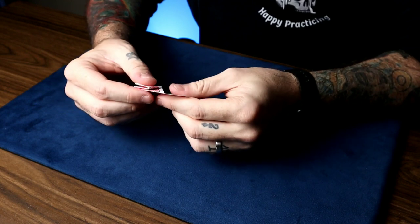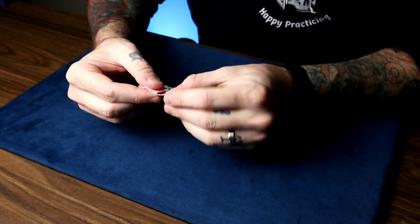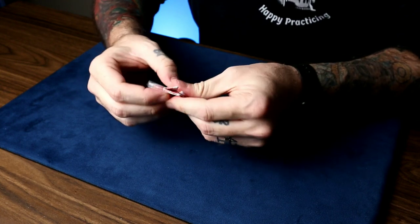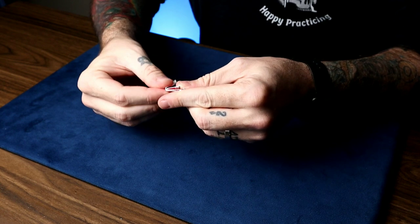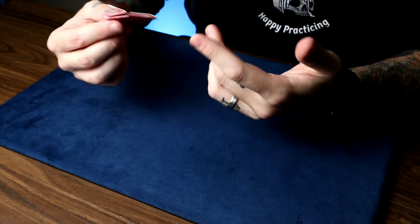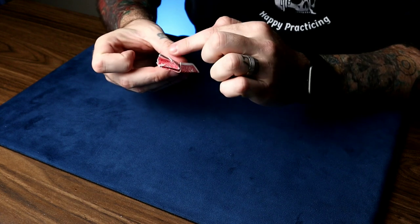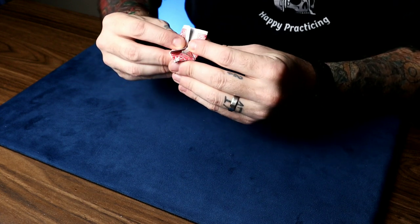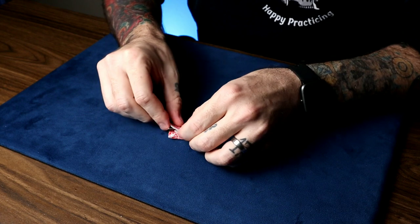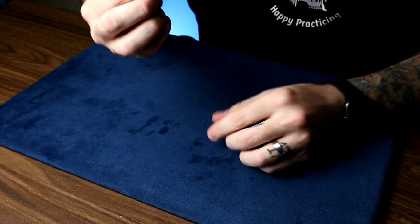Next for the back legs, you fold it inward like this to where this line meets this line, just like this diagonally. So these come in like this, so those meet there. And the same thing on the other side, just like that. Who knew folding frogs out of playing cards could be so much fun. Next, what you do is you fold this up to where the fold goes in the middle of the belly right here, just like that. And then the last step is to fold this in half back, just like this, so that meets the back end, just like so. And now you have your jumping frog, that does actually jump pretty good.